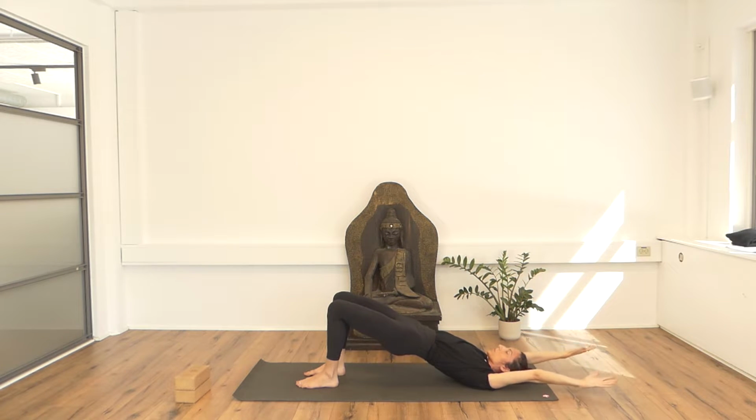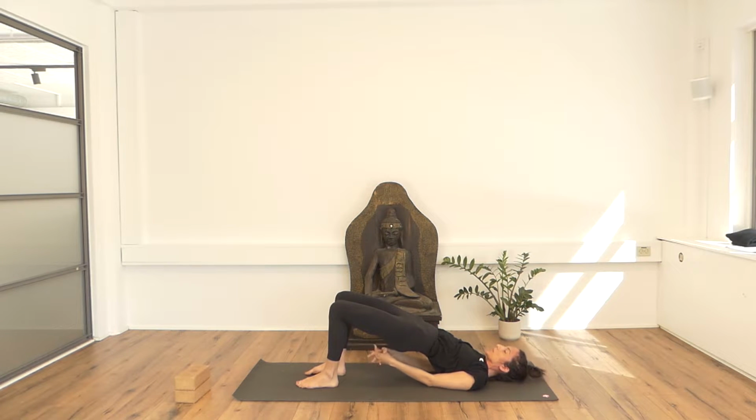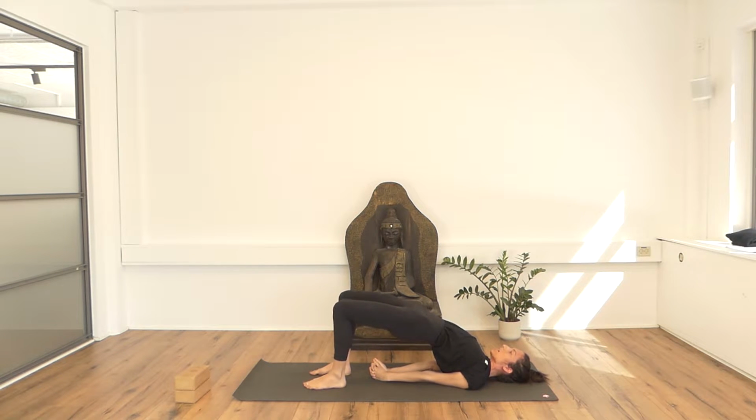And then when you reach the hips up, this time go ahead and interlace your hands behind the back. Walk shoulder to shoulder and come into a bridge pose. So lift the hips higher, engage the inner thighs as if you are holding onto a block. And start breathing here. See if you can make the inhalation longer compared to the exhalation.